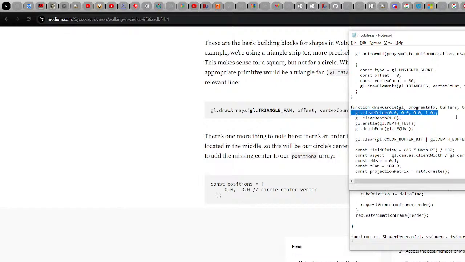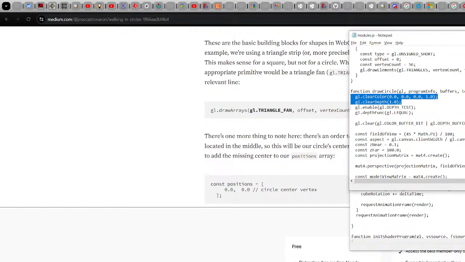Clear color. Clear depth. Clear color. Clear depth. I wonder if it's gonna clobber each other.